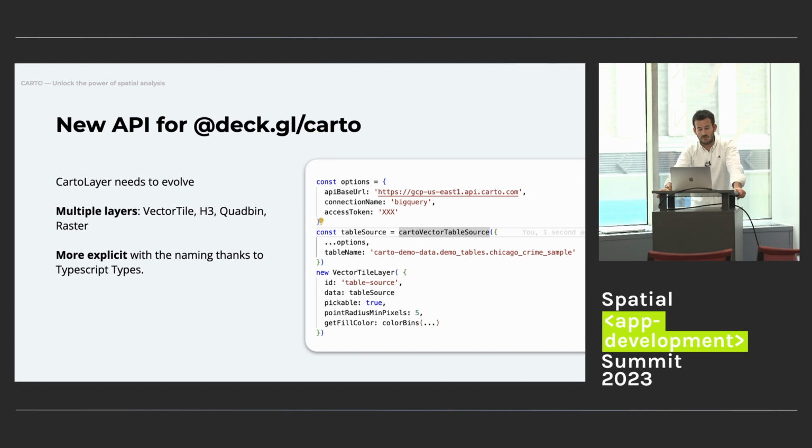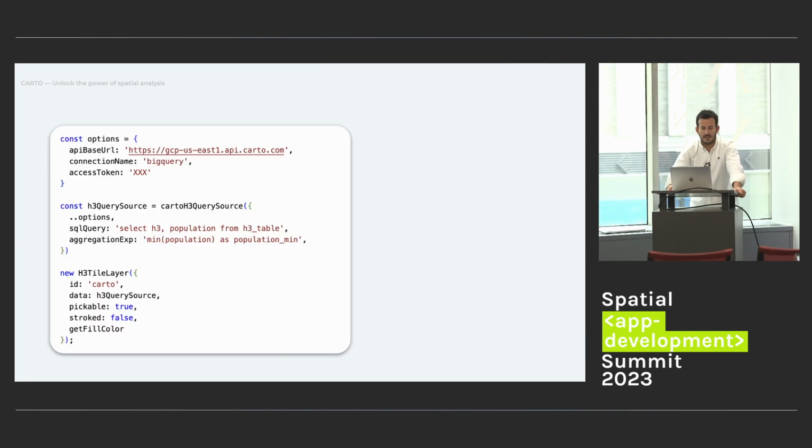To make it more clear and more explicit for the users, we are proposing a new API where the user needs to provide a table source, a source object that will then be used in the final layer. Right now there is a little bit of magic that says if you are using this prop, you will get an S2 layer, and if you are using these other props, you get a raster layer or a vector type layer, and that is not very intuitive.